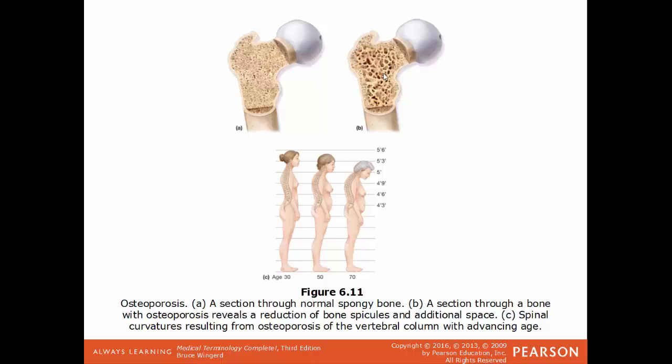This is why it's very easy for someone who's older to break a hip, because the strength just isn't there anymore. It also helps to explain why, as people get older, we start to shrink in height. Now, we aren't literally becoming shorter, but what happens is the strength of the bones is getting less and less, so it can't support the weight of the body, or your body will start to hunch over because it can't stand up straight anymore because the strength just isn't there internally.